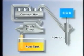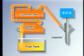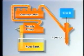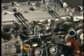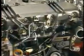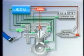The common rail injection system accumulates the necessary pressure required for injection of fuel inside the rail. Just like the EFI system of the gasoline engine, this system injects fuel into the cylinders by opening and closing the injectors in accordance with the electrical signals output by the ECU. Therefore, this system can finely regulate the injection volume and timing, thus contributing to highly efficient operation and clean emissions. Furthermore, because this system accumulates constant fuel pressure in the rail, it does not create sudden pressure rises and offers the advantage of quieter operation.